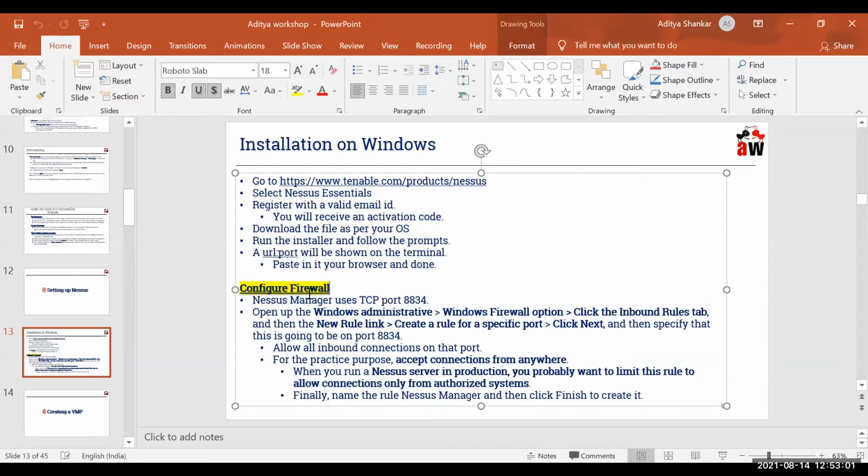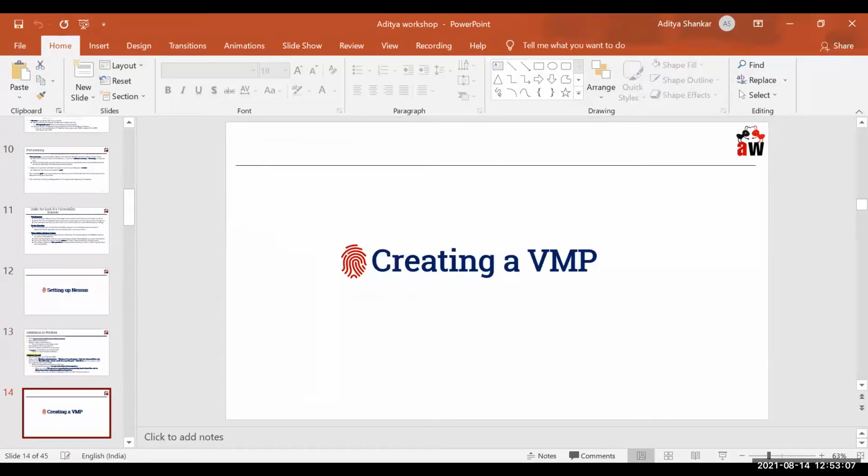So once you do that, let us go to the tool. Oops, what is this? I cannot see. It's visible.